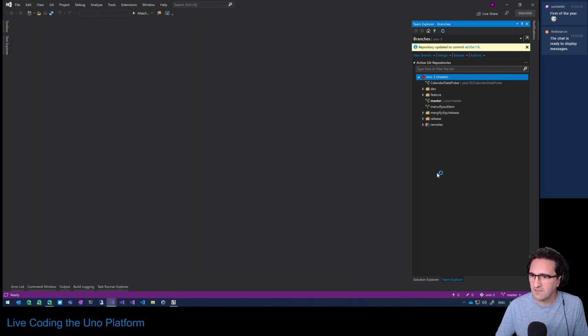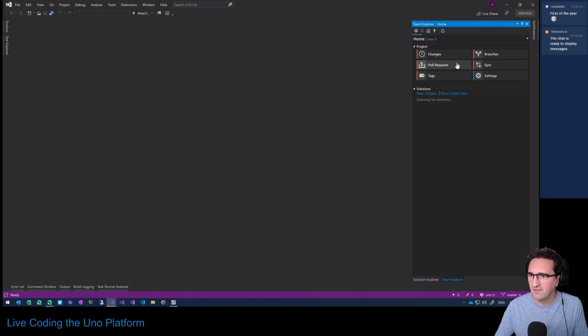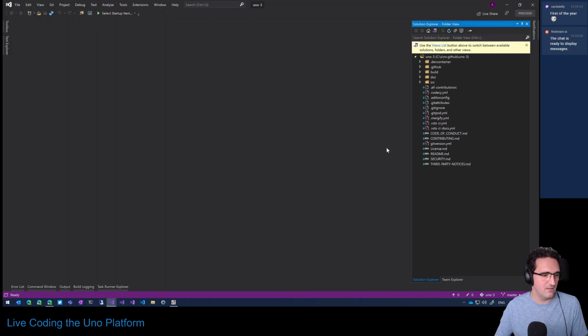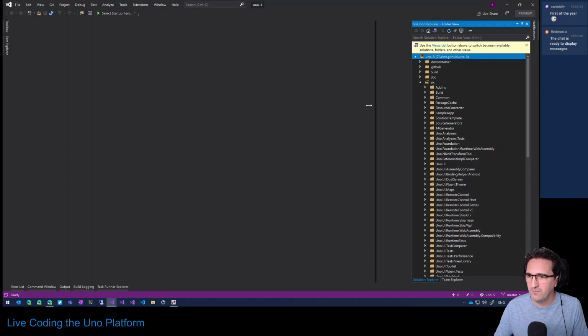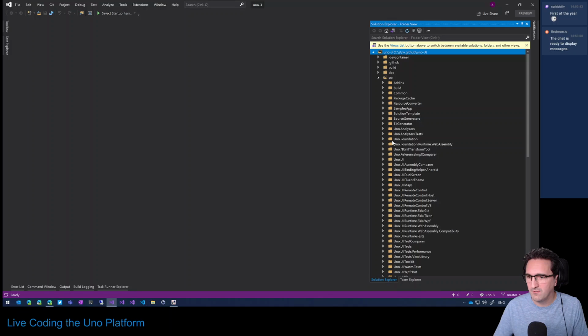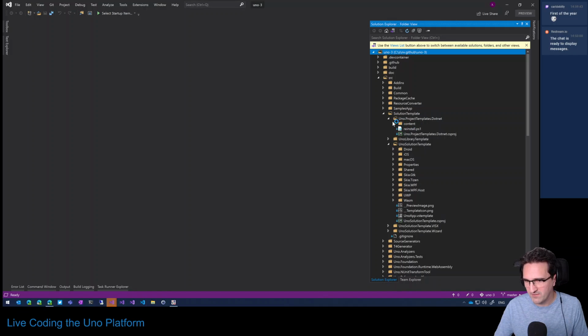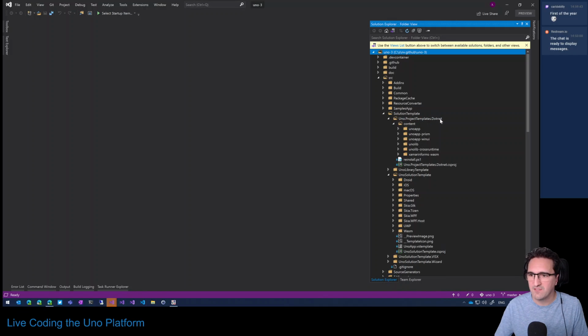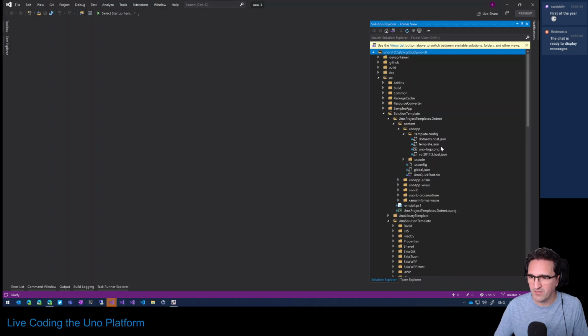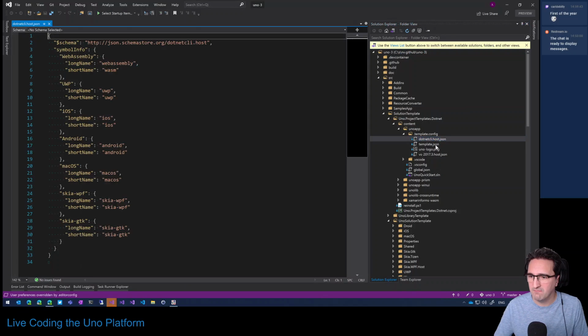So those tags are inside the template. If we take a look at the solution structure of Uno, and go to the solution template, and then to the Uno solution template here, we'll see that it's actually that one, the Uno project templates, so .NET. We can actually change that one. And the Uno app has a folder called .template.config.